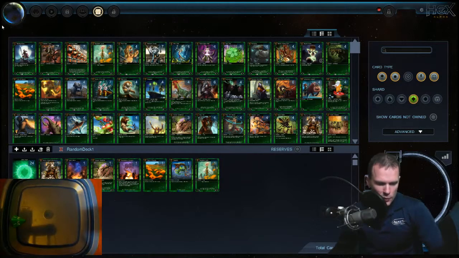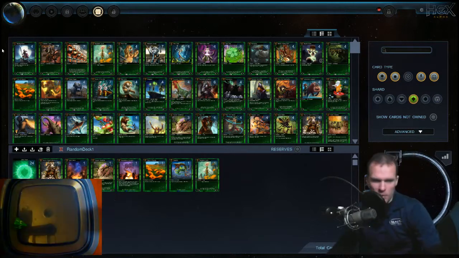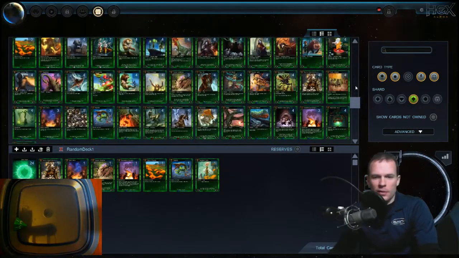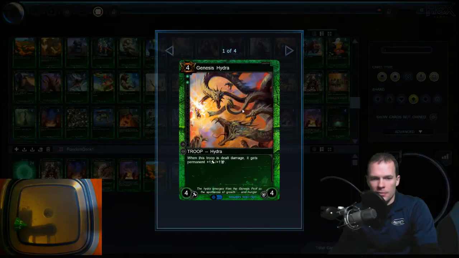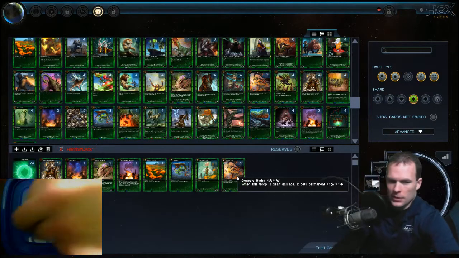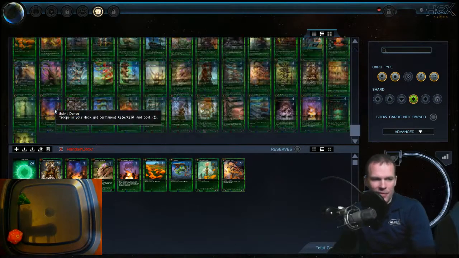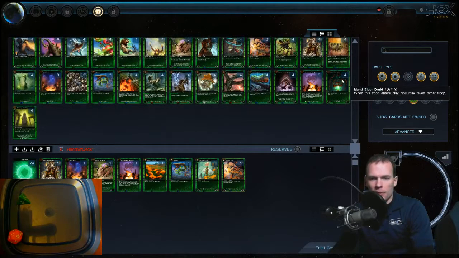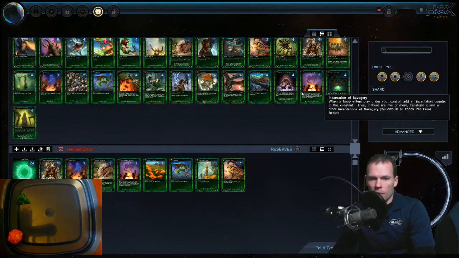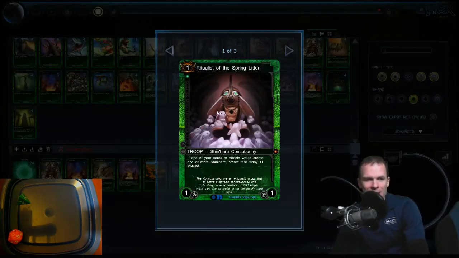Alright, next card is going to be row 3, card 11. I don't know if we can call it card 11 or not, but okay, row 3, card 10. There's 13, 12, 11, 10. Genesis Hydra. It'll be interesting to see how this works. Whoops, we got too many of those. Genesis Hydra. Alright, next card will be row 4, card 11. So 13, 12, 11. Alright, so this one here is the Ritualist of Spring Litter.